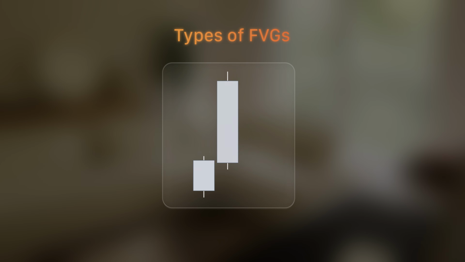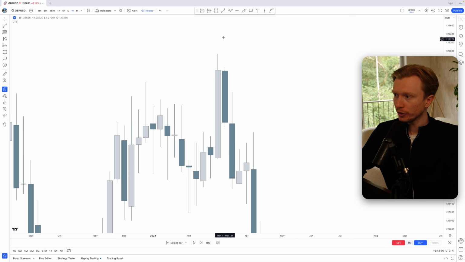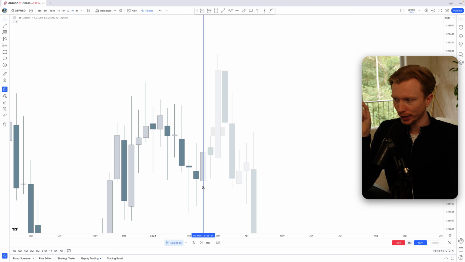Now, before we discuss that in just a second, let's also go over the opposite of a breakaway gap, which is a rejection fair value gap. A rejection fair value gap is the opposite, where the rejection from the third candle is so big that it either fails to create a fair value gap in the first place, or it leaves behind a tiny fair value gap. So if we take a look at this fair value gap right here, then we see it's a very small fair value gap right there.